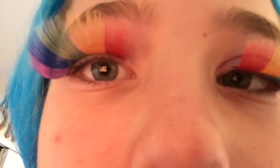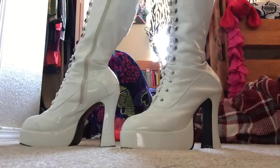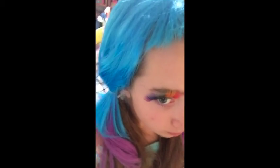This was my costume this year. Something in me is some sort of freak. I wore these platform heels as the shoes for the costume, but what pair of shoes do you think I should have worn? Leave your answer down in the comments below. I really want to hear your guys' opinion.